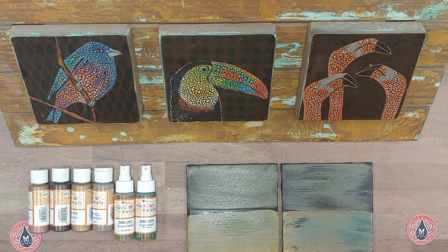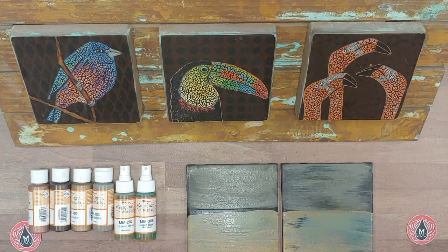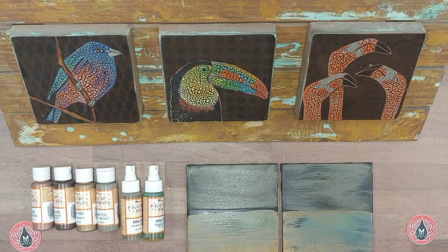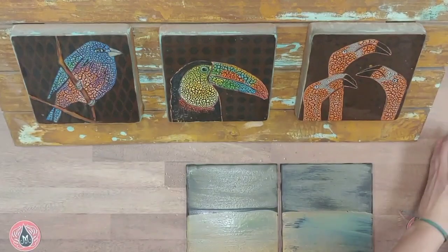And you do want to add a sealer to these if you like the way it looks. So this has had a matte sealer applied to it, and that's just going to stop the oxidation process from continuing. Over time it would continue to oxidize and change, which is pretty cool actually. So if you're into that, you don't necessarily need a matte sealer, but if you did achieve a look that you really liked, then applying a matte sealer would be good to seal that in.